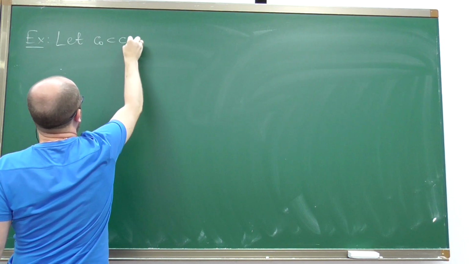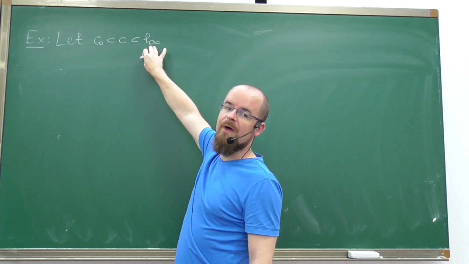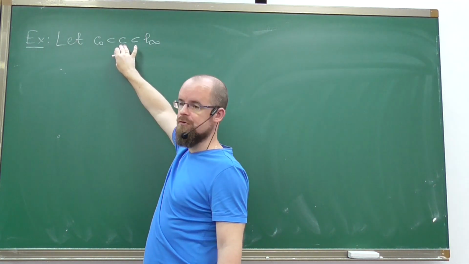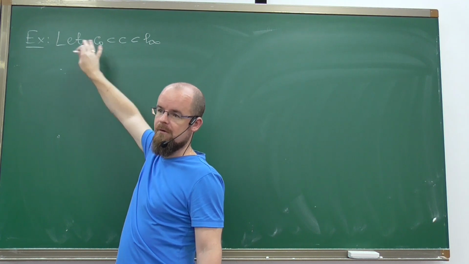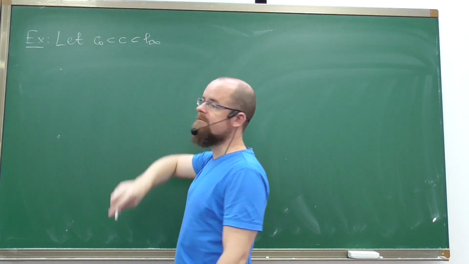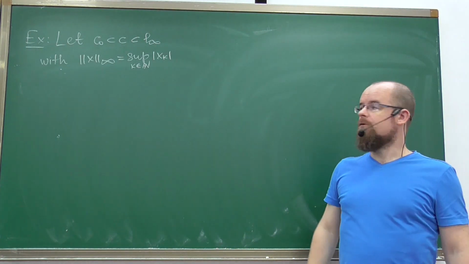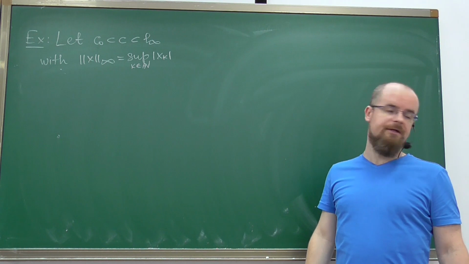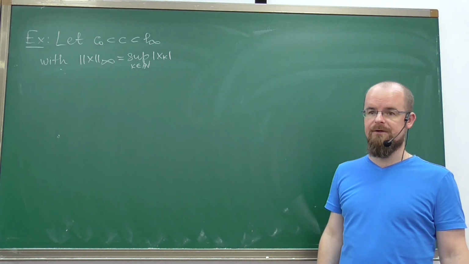C0 is a subspace of C, which is a subspace of L infinity. So this is the space of all bounded sequences, this is the subspace of all convergent sequences, and this is the subspace of all sequences converging to 0. We have seen these spaces before. And this infinity stands for the uniform norm. We have discussed already that a space of sequences with this norm is not an inner product space, because the parallelogram law is not satisfied here. So it's not a Hilbert space.